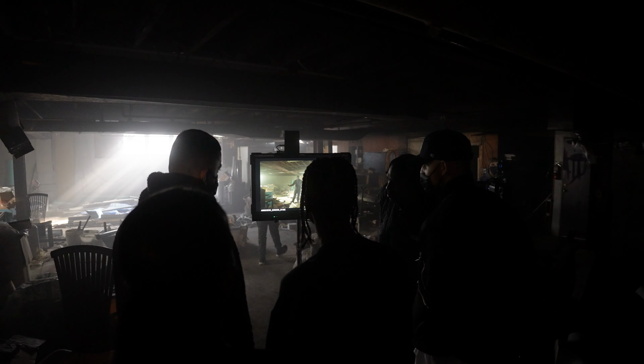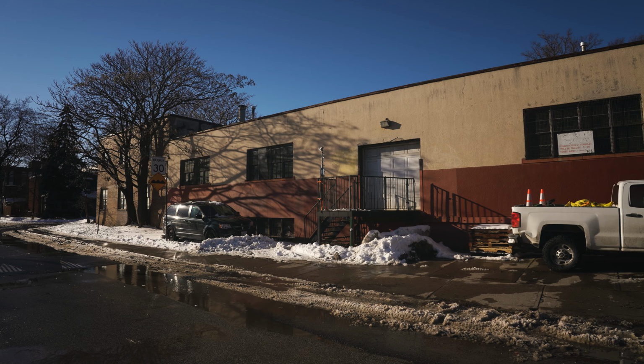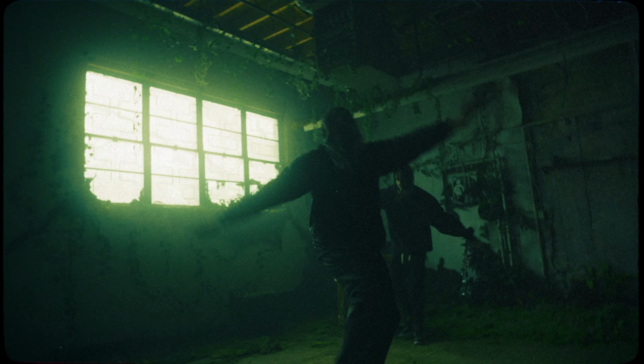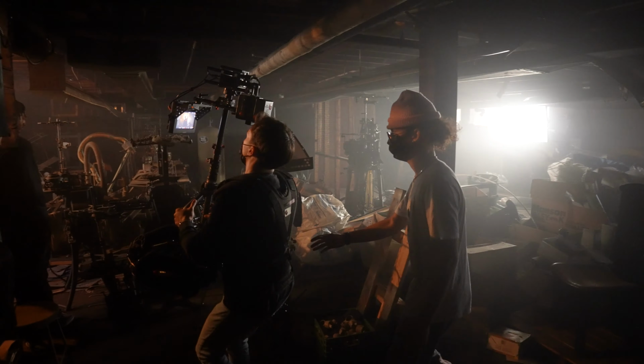We're here shooting 2 videos for local-based artists named 26mm. So we're here at this warehouse just off DuPont. We picked it for the practicality of having different spaces that we can organize into different scenes. For example, behind me is one of our big set pieces here. We picked spaces all around that we can use to vary up the scenes and keep the video interesting.